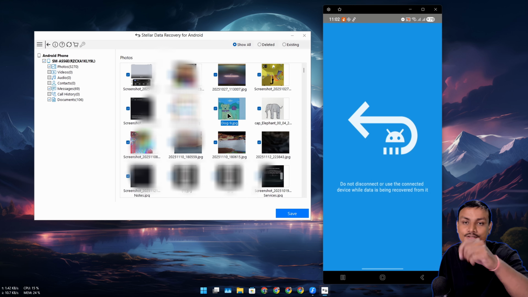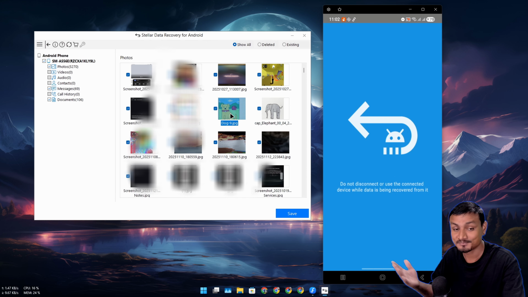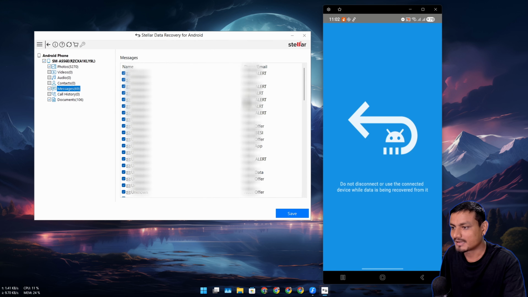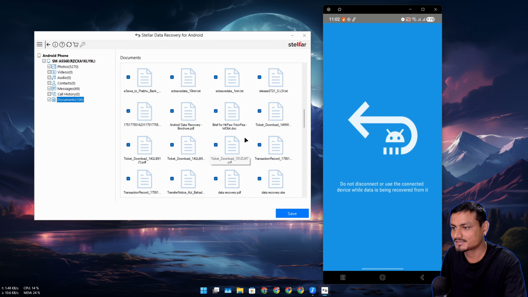So he had to draw the animals. So I downloaded these pictures, and once it's done, I deleted them. So yeah, I clearly remember these photos actually. Now let's go to messages. Yeah, I remember these messages. Documents. Yeah, there are some documents like text files. You can see this is a ticket. It's probably a ticket of a movie.